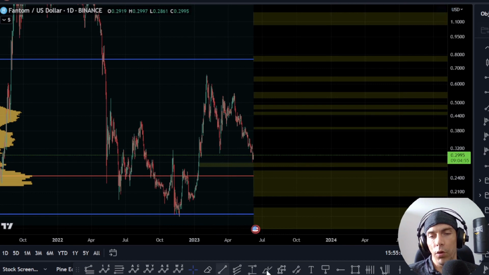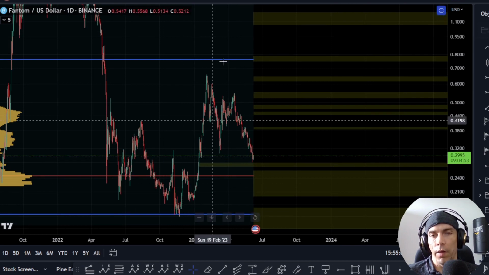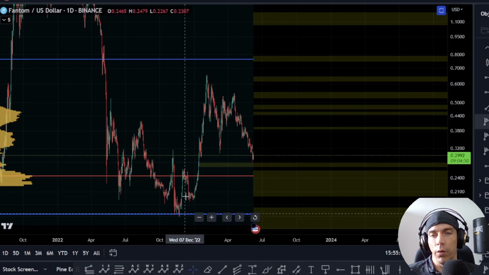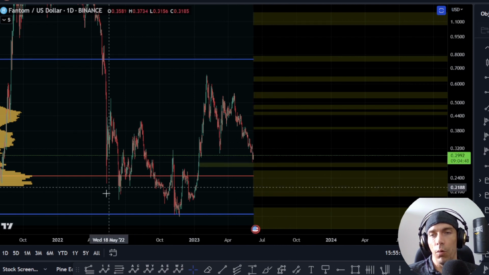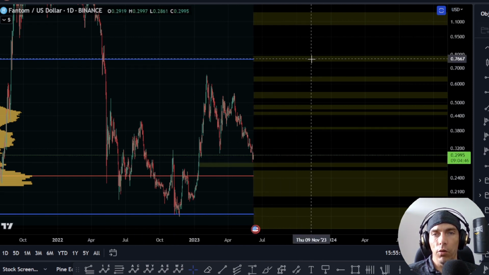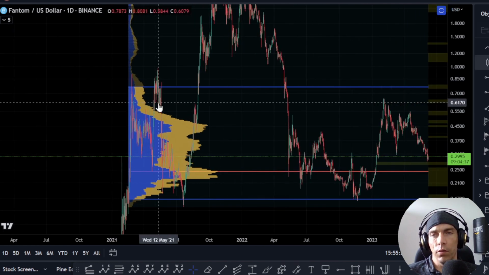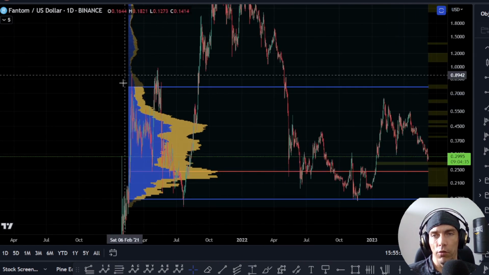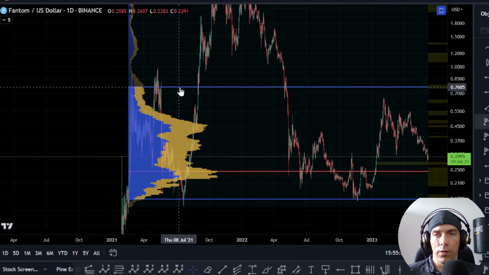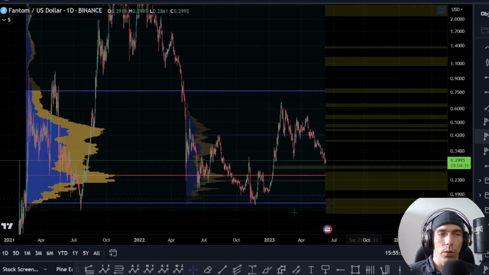As well as that, if we did look at that possibility of having another leg to the upside here, either as an A, B and a C, or a W, X and a Y, we do have this value area high, which is sitting up here towards this 76 cent range. Now this is an important area here. We can see it is also a retest of some of this previous structure here, so it would be interesting to see how we react around that level.